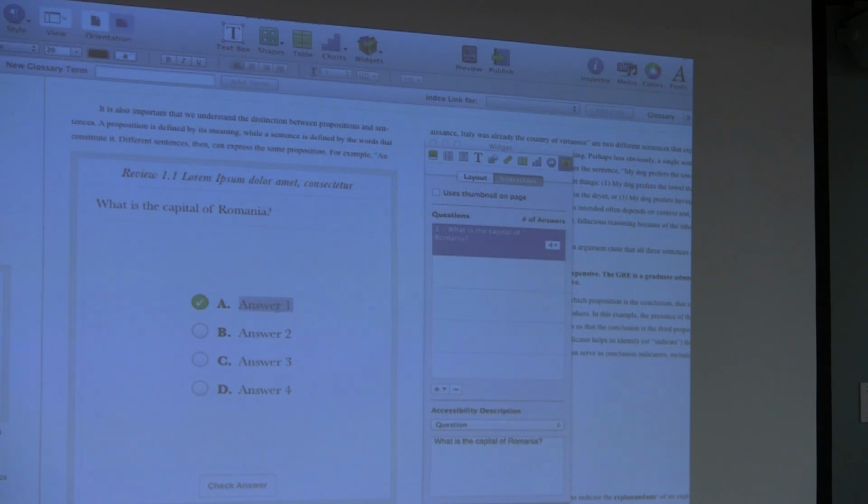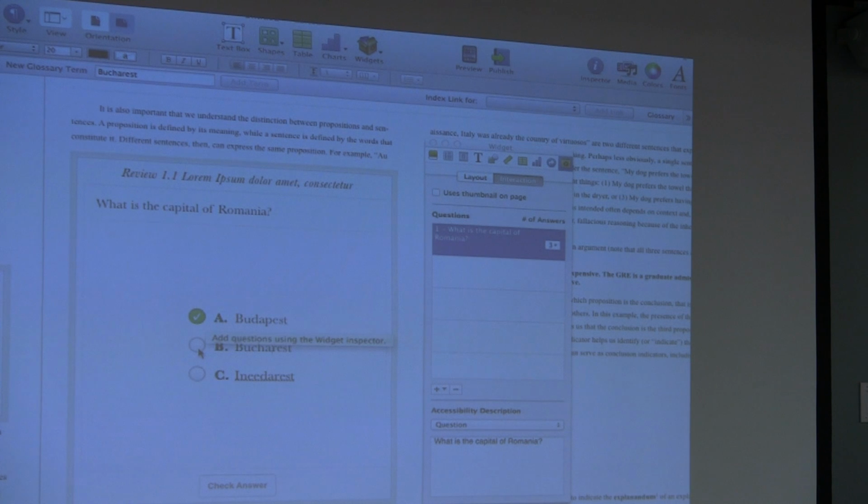And my first answer is going to be Budapest. Second answer is going to be Bucharest. Third answer is going to be I need a rest. And maybe I only want 3, so I'm going to come over here and change it to just a 3. And then, of course, if I spell Bucharest, right?